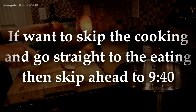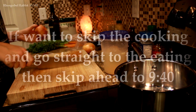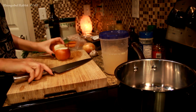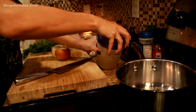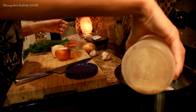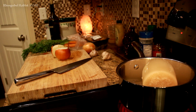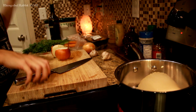First thing you're going to need to do is chop 2 yellow onions. I have here some bone broth made from chicken bones, and I forgot to defrost it last night, so I'm just going to heat it up on the stovetop.